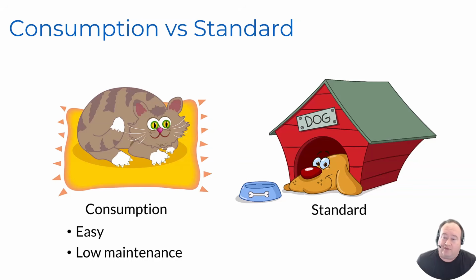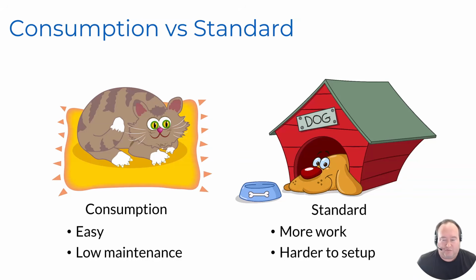Now, think about having a dog around the house, and it's a much more challenging experience. A lot more thought has to go into the day of a dog's life. So it's much more work. I think everyone would agree a dog is much more work than a cat, just like a Standard edition Logic App could be a lot more work than Consumption.